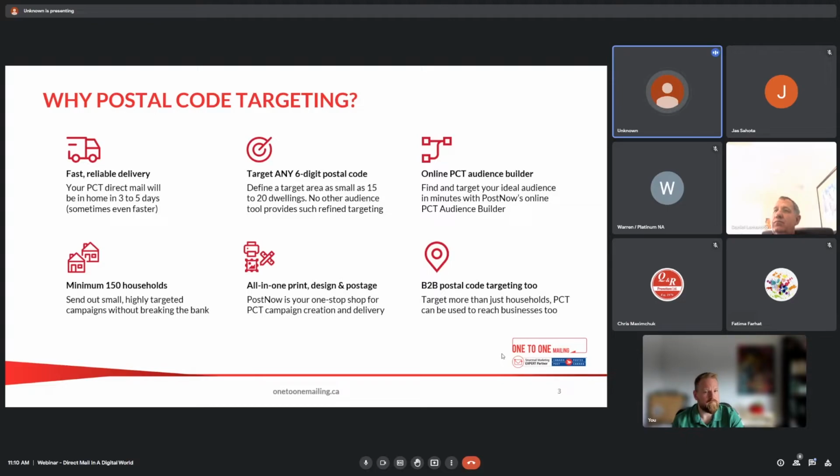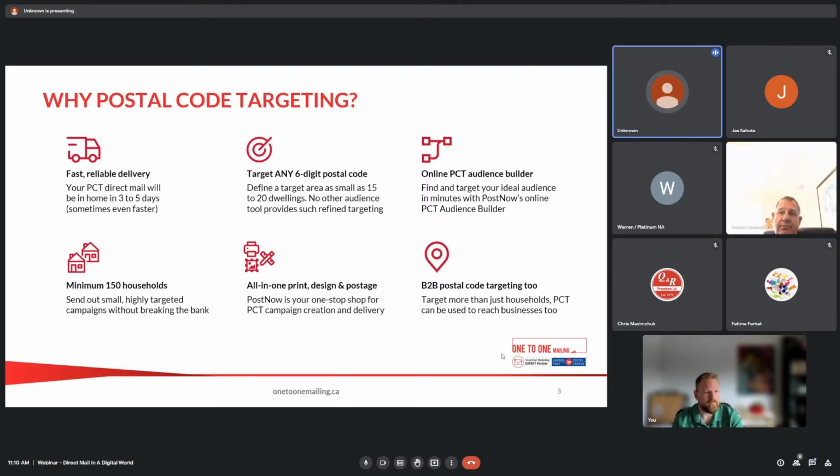Target any 6-digit postal code. Canada Post has this amazing book of knowledge when it comes to what is in a household: how much that person or the household makes, number of occupants, education, their habits, their spending. So for us to narrow down to a 6-digit postal code is far greater. When we're talking a postal code here, we are talking a true 6-digit postal code. When you're talking social media, so digital marketing, you're not talking a full 6-digit postal code. You're talking a 3-digit postal code, which is a huge difference.